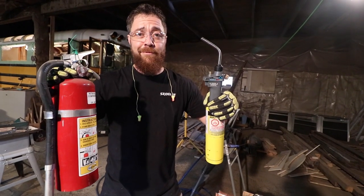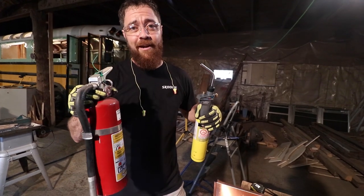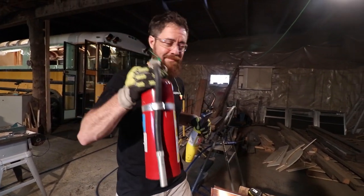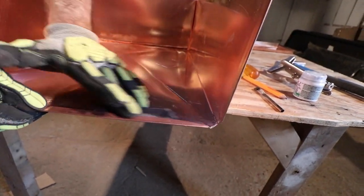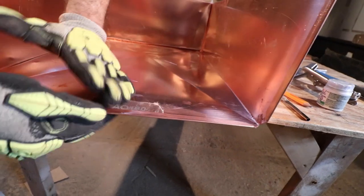When you're doing stuff with fire, you should have a fire extinguisher. Especially in a wooden barn. Before brazing copper, it's a good idea to clean the surface with sandpaper until it's nice and shiny. This will help the solder stick to the surfaces of the copper sheet so that you're left with a watertight seam.